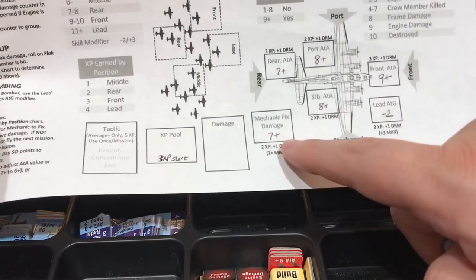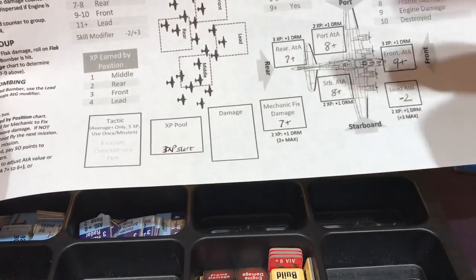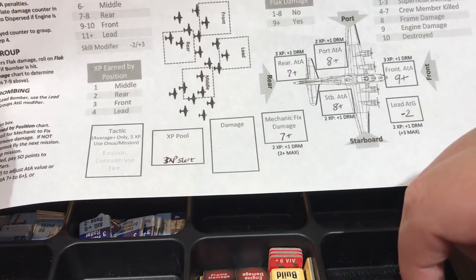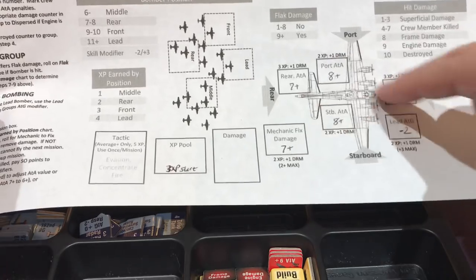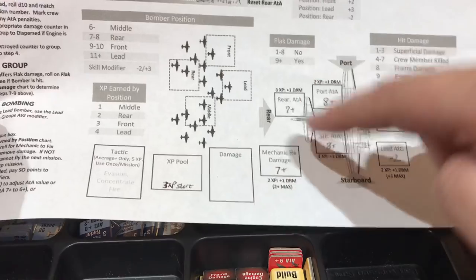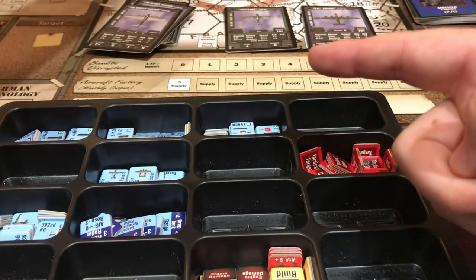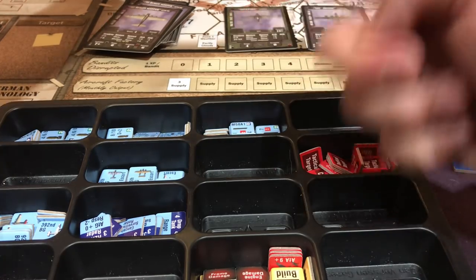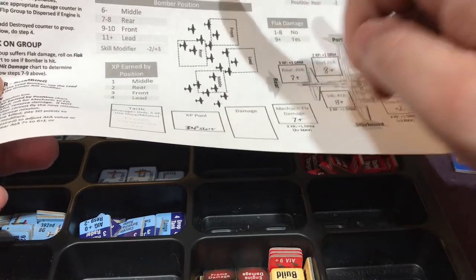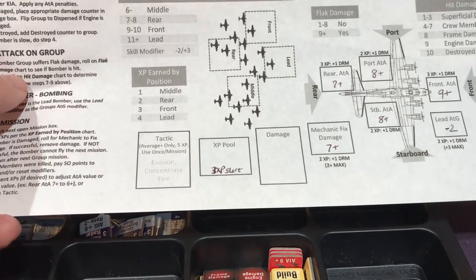We have a mechanic that can fix our damage for a 7 or above, or we can spend experience to improve that. I hope you're getting the hang of it. So we can keep spending experience points to add DRM. Now, when I say experience points, this individual plane has its own experience points that are separate from the bomber group. The bomber group has experience points, and then we have our own experience points. So that is the one complication that you have to decide whether or not you want to handle.